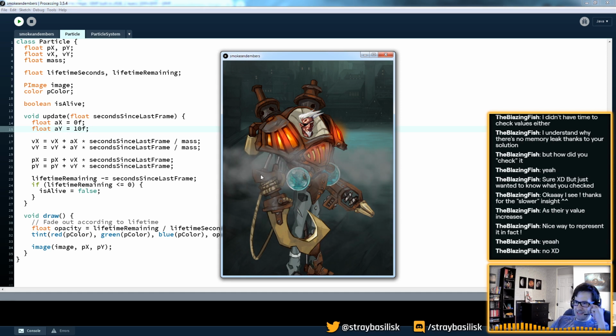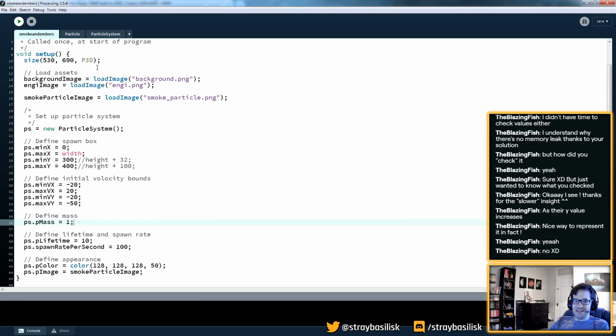So this kind of effect might be nice for something coming over the edge of a waterfall, that kind of sprayy, hazy thing. But what I really want to do here is kind of a hack, to have these things actually move upwards and accelerate upwards. A nice easy way to do that is to give these things a negative mass.